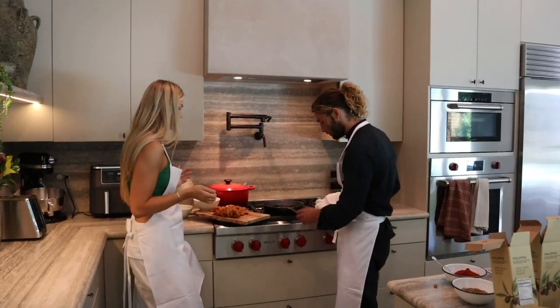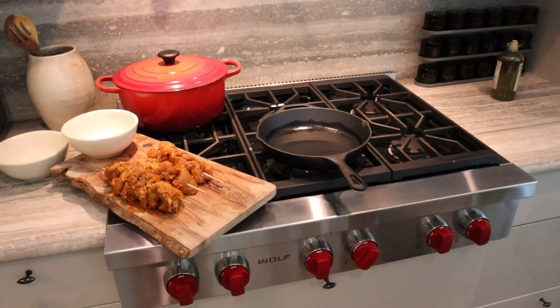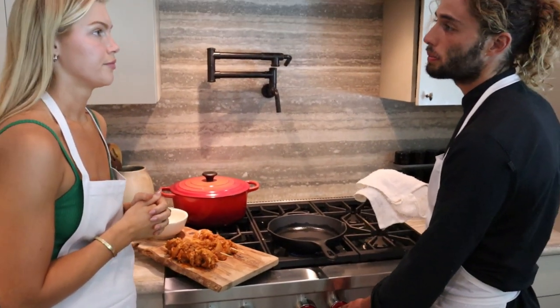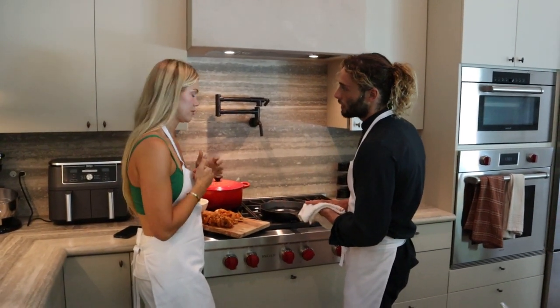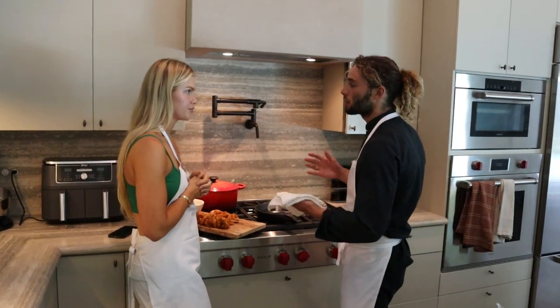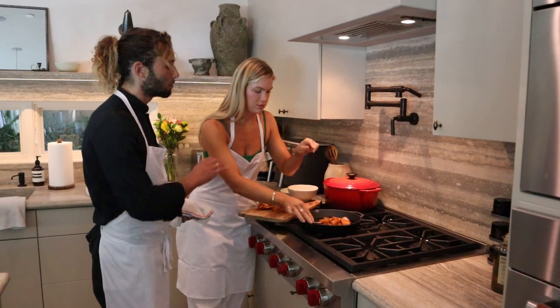It's hot, so you don't want the oil to smoke. As soon as the oil smokes, that means the oil is burning, so you don't want that. Isn't that bad for you when it burns? It's very bad. Same as everything fried, it's bad. We can put the skewer on the pan. Like this. Perfect.